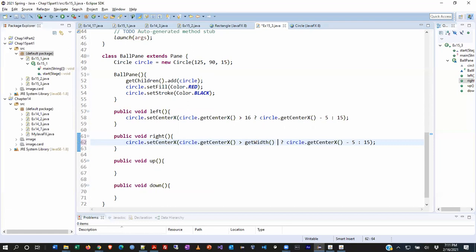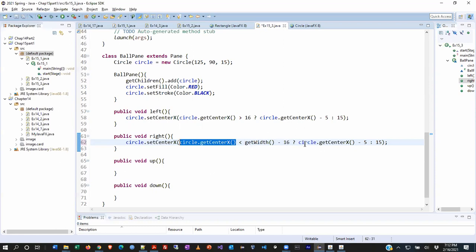Let's say it's 400. We're going to subtract 16 pixels to give us that same amount of offset. And should the comparison be greater than or less than? Well, it's pretty obvious. In this case, we're working with direction. So the center of the x needs to be to the left of the right edge of the screen. So it should be less than the width minus 16.